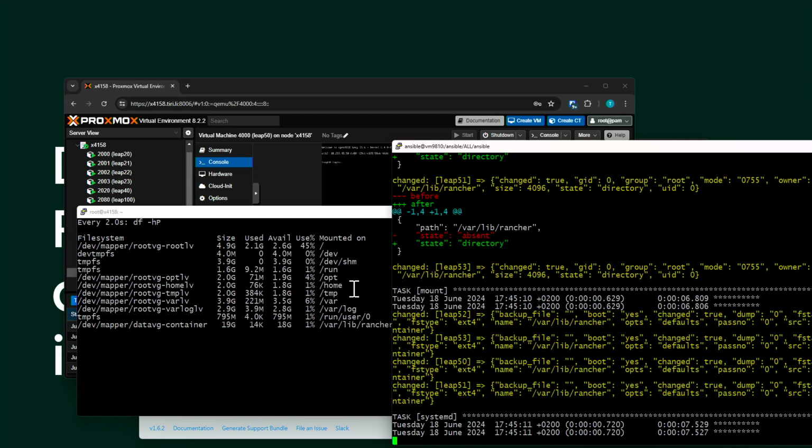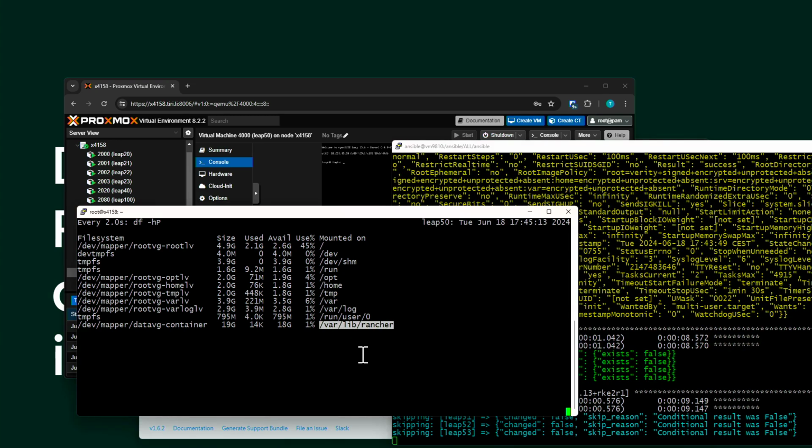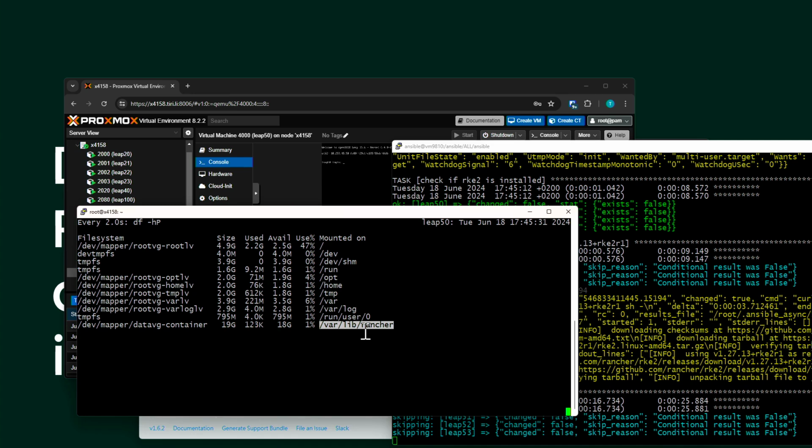We're changing the file system. You see, now we have some more space because our Rancher needs some more space. Everything is placed by default in the var lib rancher. And if you do not care about that, you're going to start your Kubernetes cluster and you're wondering why it does not really start. You get some crash loop backoffs or whatever messages, and that is, as always, in case of having too little space. You see, during the installation, the space is being filled up.